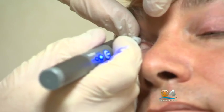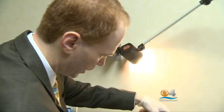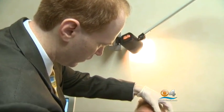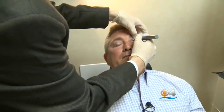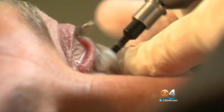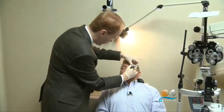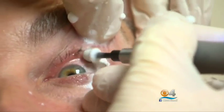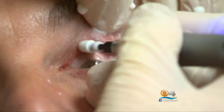We're exfoliating the biofilm, the debris from both biological matter, from bacteria, and just from literally years' worth of buildup that resides on the actual lip margins. It just feels weird, because I'm not used to having anyone that close to my eyes. It is kind of like a spa experience for your eyelids and lashes — and perhaps the critters' worst nightmare.